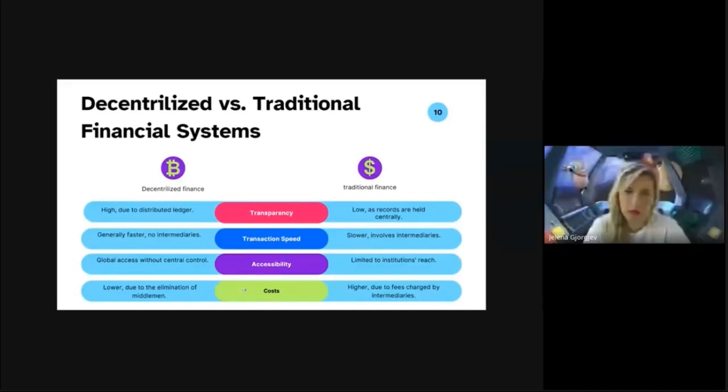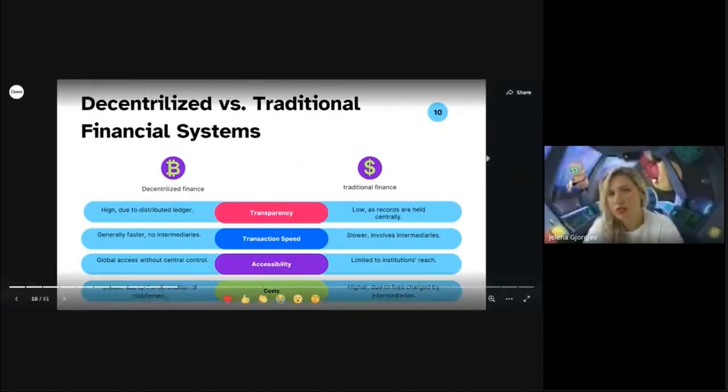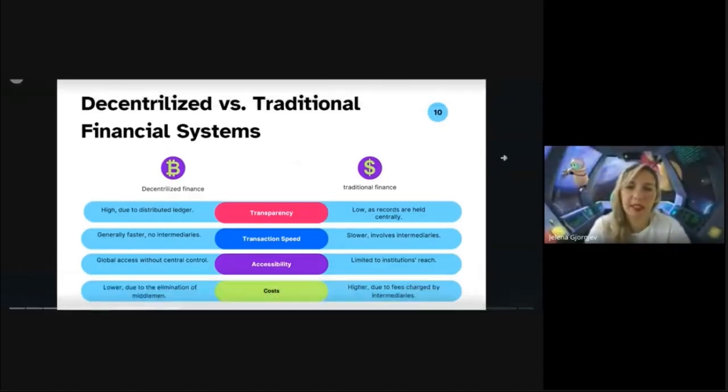So we saw the key concepts are transparency, transaction speed, accessibility, and costs. We can see that decentralized finance has high transparency due to the distributed ledger, and traditional finance has low transparency, and records are held centrally.